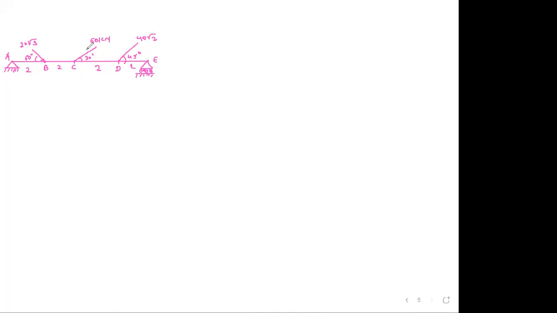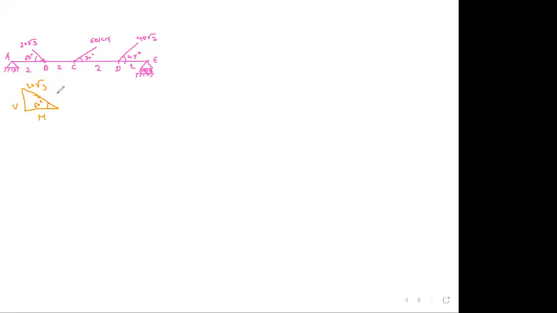First you have to resolve these three forces. Already you have resolved forces in engineering mechanics. So here we will consider the load at B point. Here the inclined load is applied and this is horizontal, this is inclined, and the intensity of the inclined load is 20 under root 3. Suppose we consider this vertical, and the inclination is 60 degree. So we have to find out the vertical and horizontal forces. So we have to resolve this.